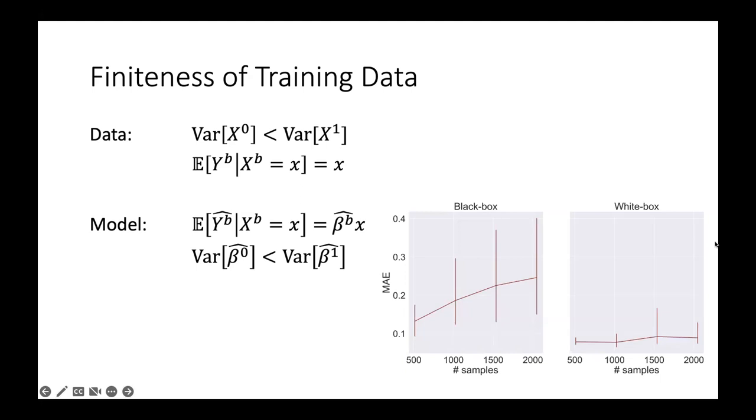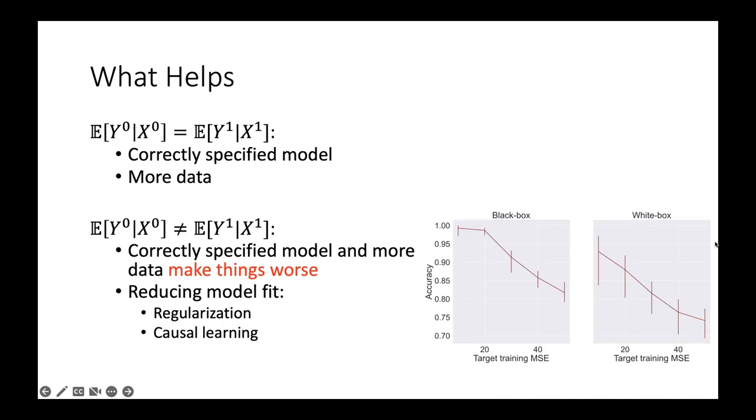We can perform experiments. Here we simply vary the number of samples. And as we would expect, the larger our training set is, the worse the distribution inference attacks work. Now we've seen and identified all these different causes of leakage. And a natural next question is how to turn these insights into principled defenses against distribution inference. In the case that I considered last, where the conditional expectations are the same between D0 and D1, things are nice because here the goals of defending against distribution inference attacks and having good model fit are aligned. So here we can simply work on a better model specification or obtain more training data.